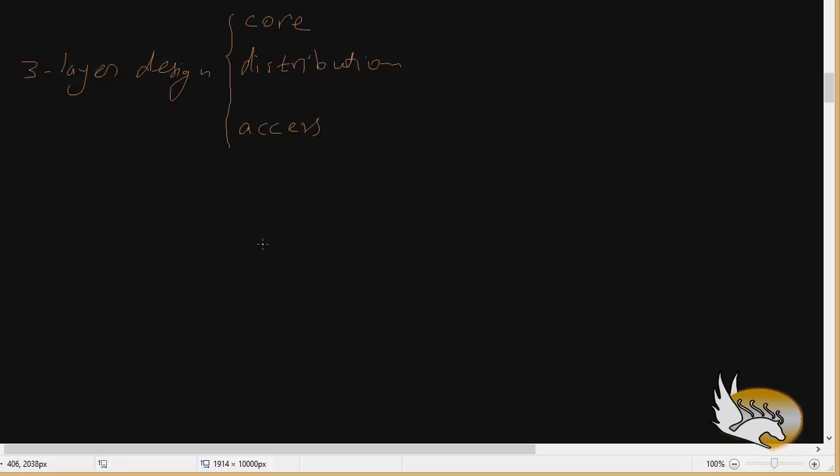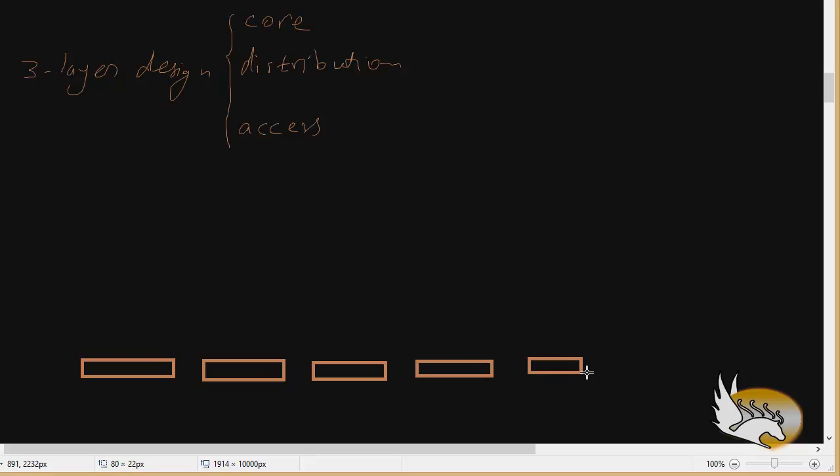And if I want to draw it, that's going to be like this. We have layer 2 switches like this, multiple of them, in different buildings, different floors, but what is common between them? They are all connected to end devices, such as laptops, printers, different file servers, for example, access points.